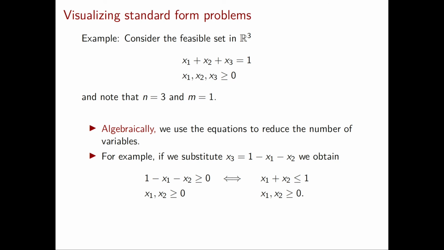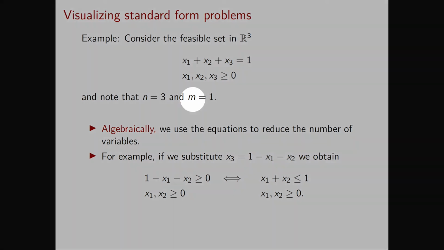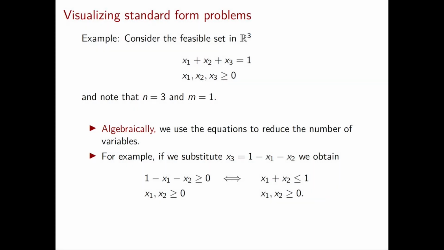And we're going to use this technique several times throughout the course. Similarly, even if n minus m is equal to 3, then instead you can visualize any high dimensional problem in dimension 3. So if we keep n minus m, for example, equal to 2 and increase n, we can always visualize these problems. What will change is only the number of inequalities, because the number of inequalities is always n, because you have n non-negativity constraints.